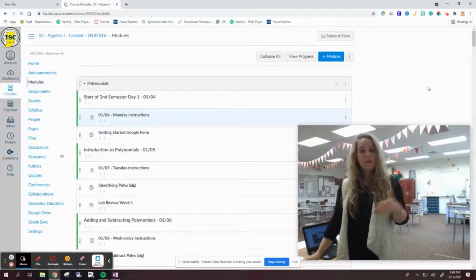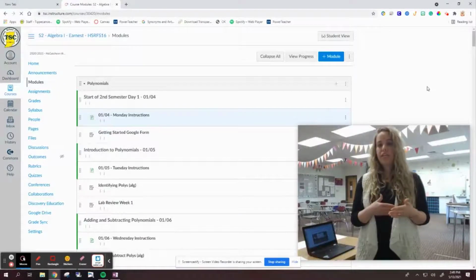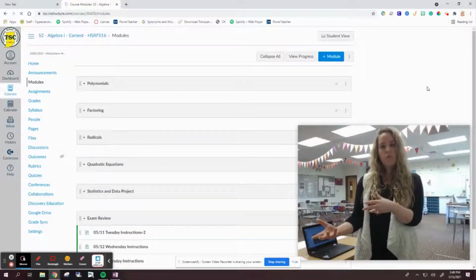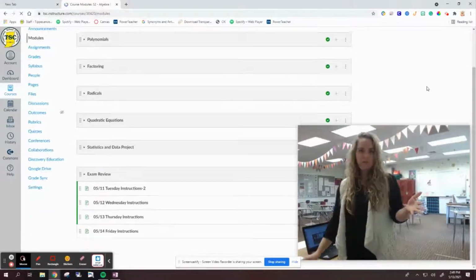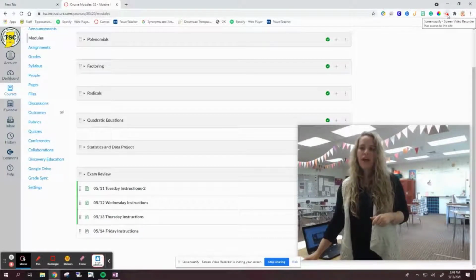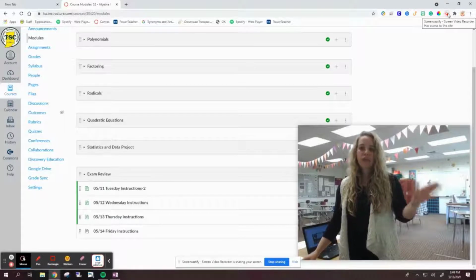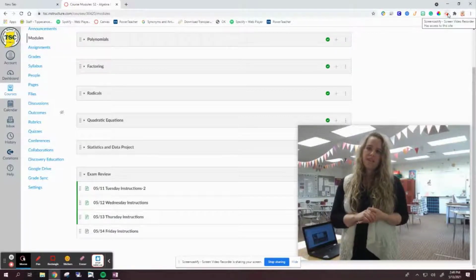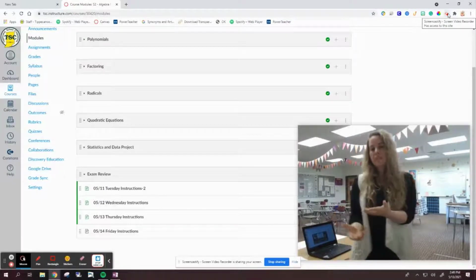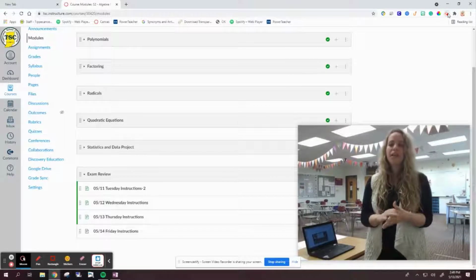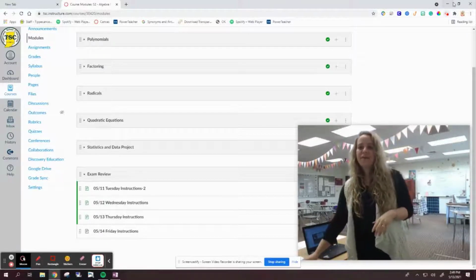You may or may not already have Screencastify loaded into your Google Chrome browser. If you do, you'll see at the top of your screen, mine's red because I'm currently recording, a Screencastify button, which is where everything gets started. It'll be a little difficult for me to show that to you because I'm currently using it, but we'll do our best.